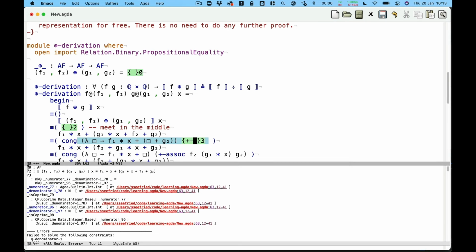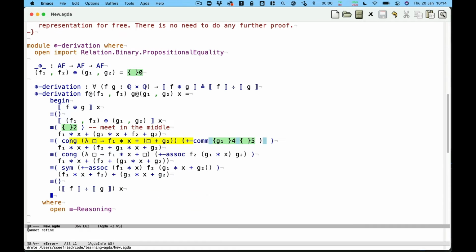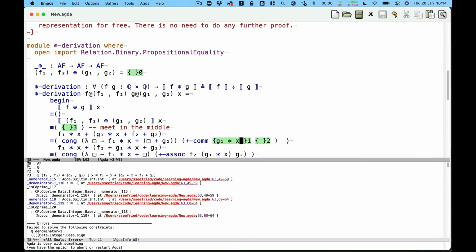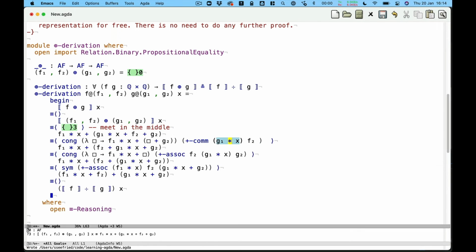And then I want to apply commutativity. Now, is that in the forward or reverse? It doesn't matter. That's commutativity, it goes both ways. All right, so the two things I wish to perform the commutativity on are g1 star x and f2. I noticed some yellow appearing there. Okay, that's type checked. That is correct. You can see that I'm slowly massaging this into a form where hopefully I'll be able to use the distributive law.